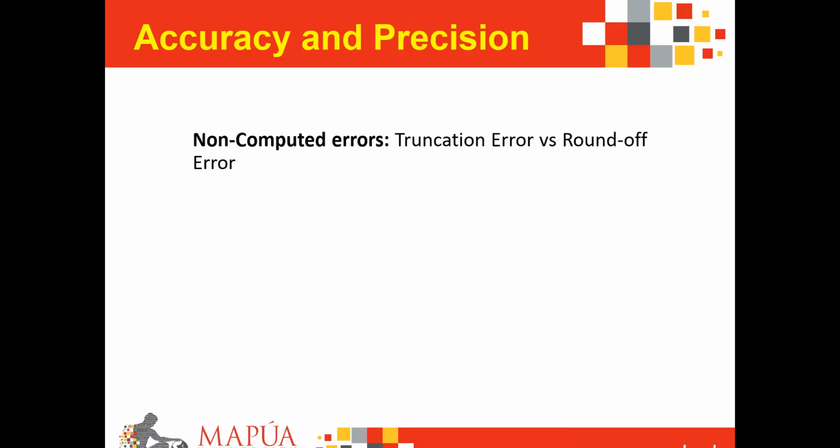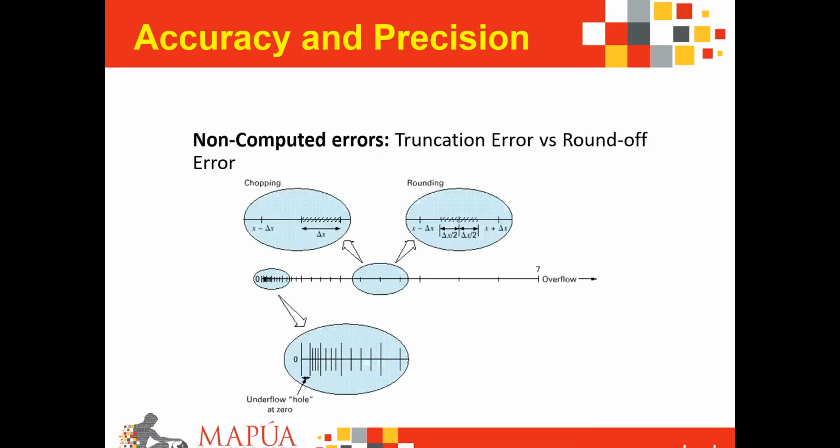There are also non-computed errors which often arise and affect values in your computation, which are referred to as the truncation error or the round-off error. Truncation implies chopping off decimal places that are seemingly irrelevant in your calculation. However, when you do rounding off, you basically consider these respective values and round them off to the nearest decimal place value of significance in your calculation.